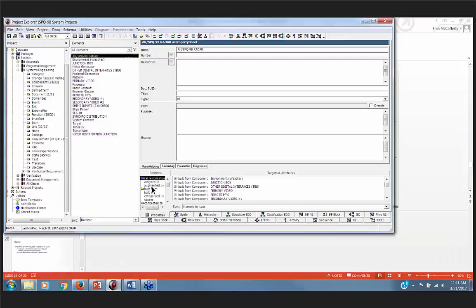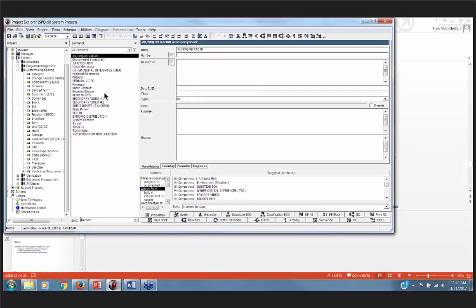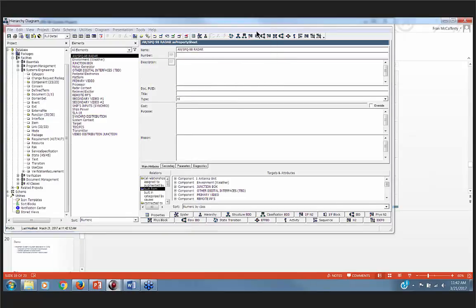I'm going to close this for a second, and I'm going to follow the built from relationship. As you see, I've highlighted a relationship from the component, and now I'm going to edit the targets. This is the secondary screen I showed you on the PowerPoint just a moment ago. The default is the project I'm working on, the system project. But what I'm going to do is select the antenna model. And what I'm going to get inside of here is a listing of the components that are tied to that secondary project. So I can select the antenna unit, which will bring over all of its relational information, its relationships to its sub-pieces, its cross-dimensional hierarchy connections to functions, its information flows, and add that into the linkages between the models. So I have the antenna unit highlighted, I hit the add button, and now what I'm going to show you next is that that information is still readily available.